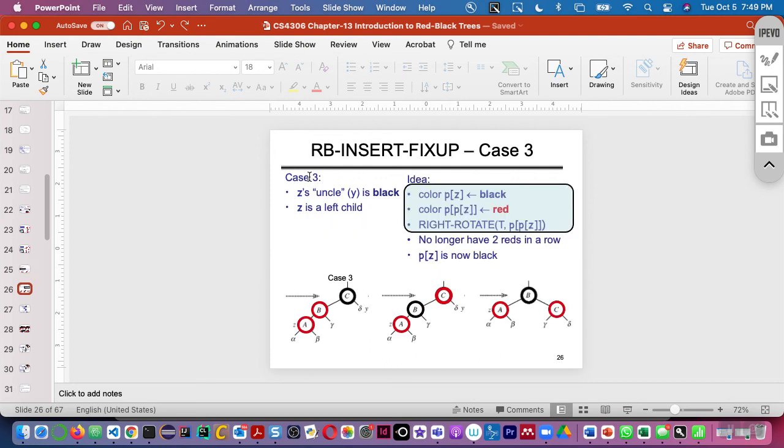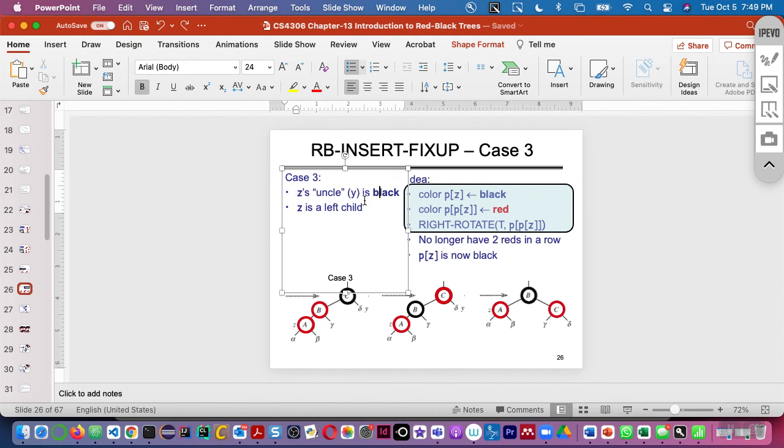And case 3 applies if the uncle is black and G is the left child. So for case 1, it checks if the uncle is red, and there are 2 situations: whether it is its parent's right child or left child. These are more steps in case 1.